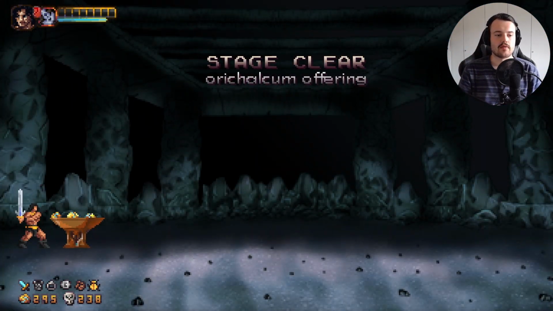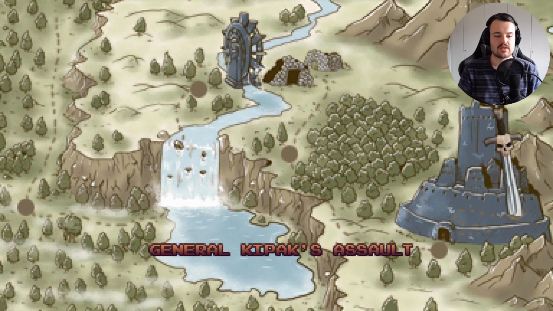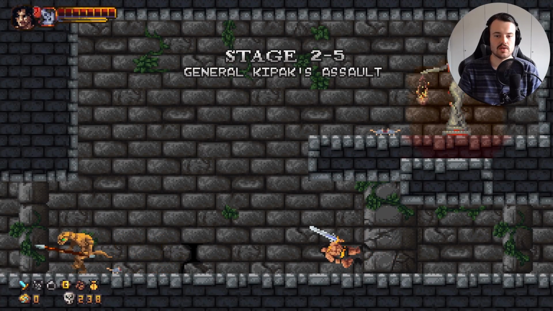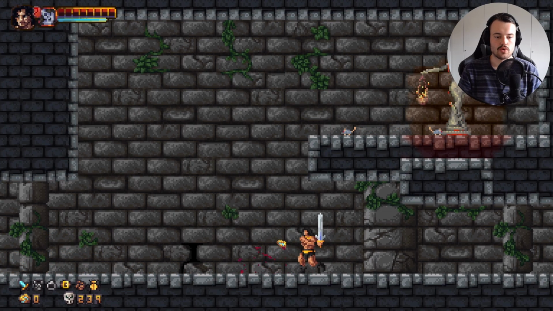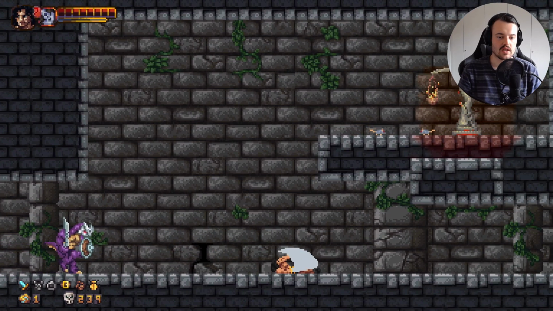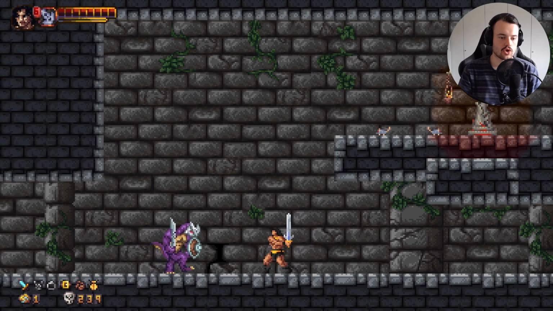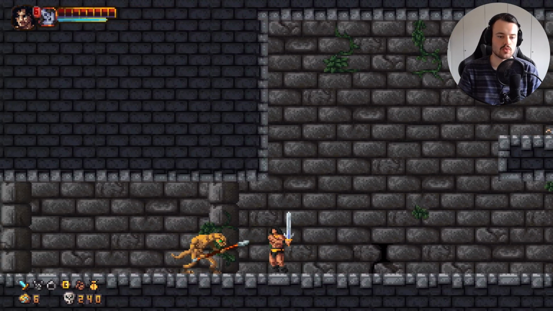Kinda reminded me of that very, very old Zelda game that Game Grumps once played. Critical Strike. Very handy. General Kipak's Assault. Interesting. The castle, huh? Oh, look at that statue up there. Look at the lighting effects. Beautiful. Kill the rats for some extra gold. This guy has a shield. That scares me. Items carry over in between levels. Also very cool. Guess he doesn't have to scare us because we just one-shot him still.